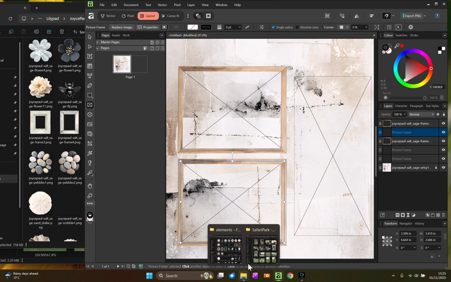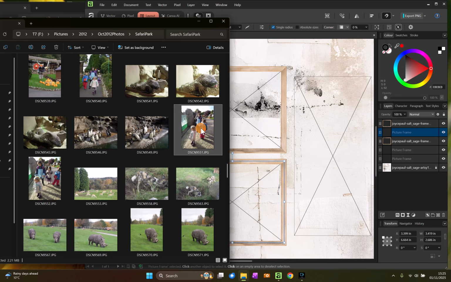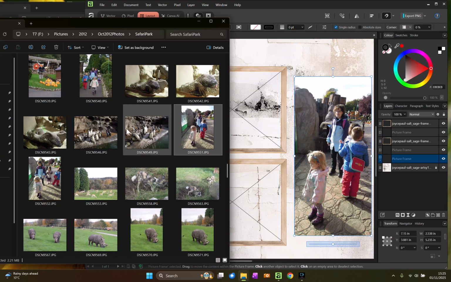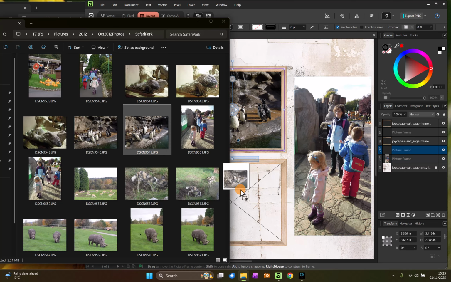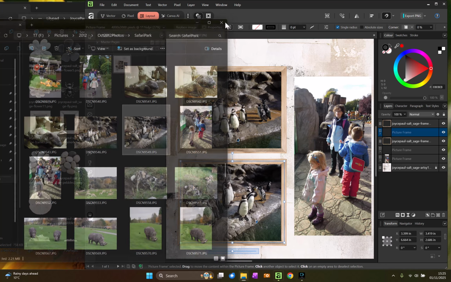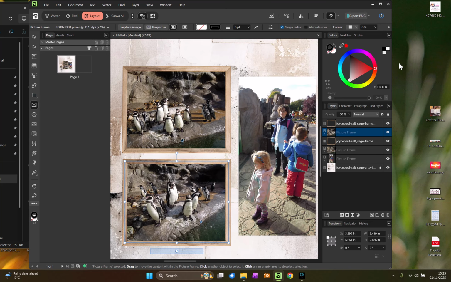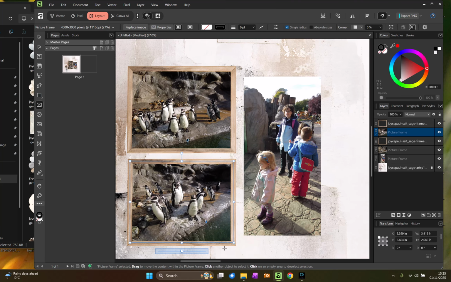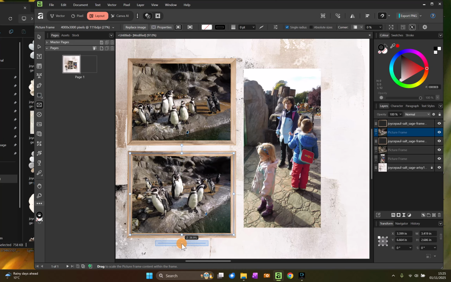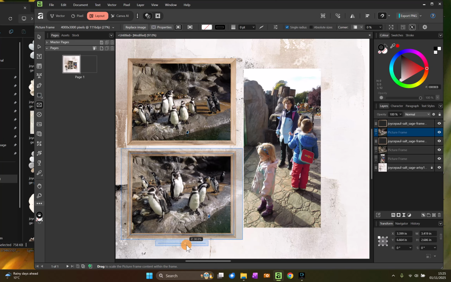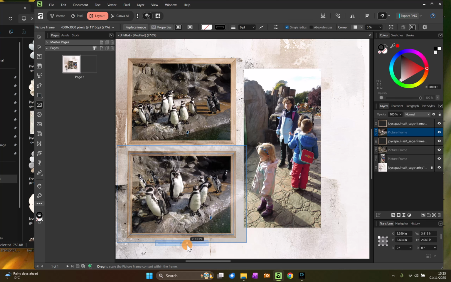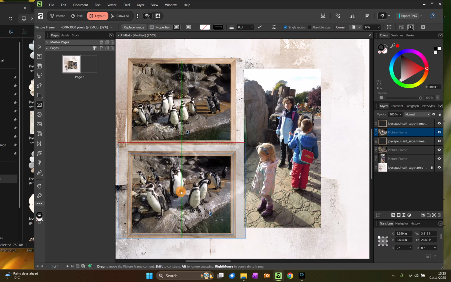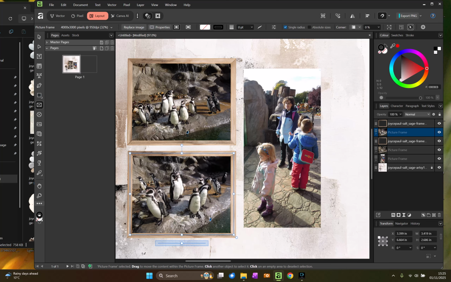And let's pick up my pictures. I'm going to grab this one, which is the one I'm going to crop in to this vertical space, and just drag it on. And then just drag these 2 onto their spots. Oh, I don't need that anymore. If you look here, this is the zoom. I'm going to zoom it so it focuses primarily on the penguins. Let's bring that down a little. And the same with this one.